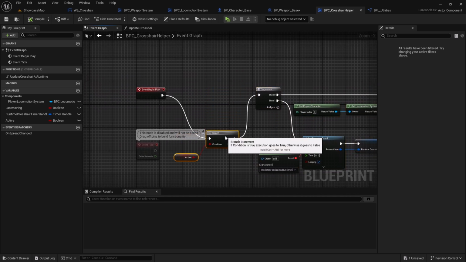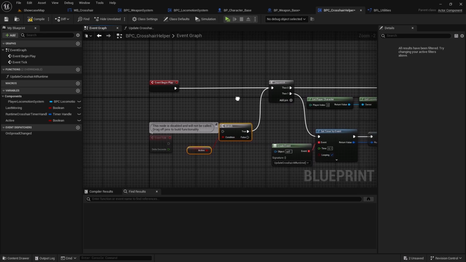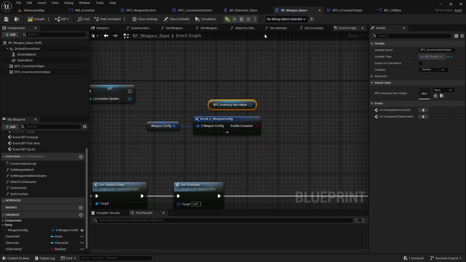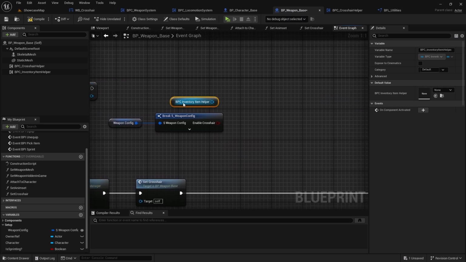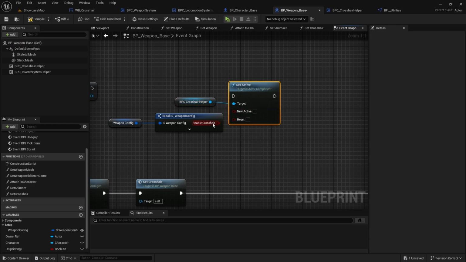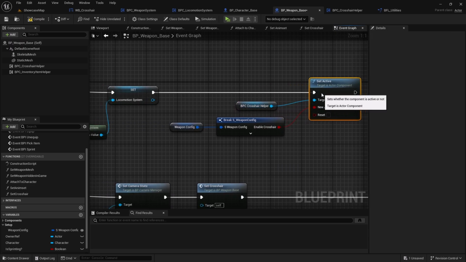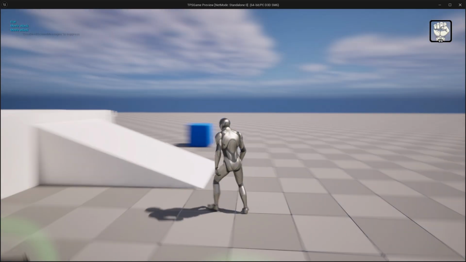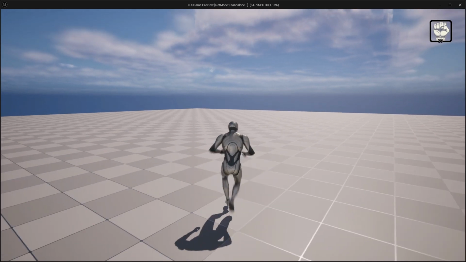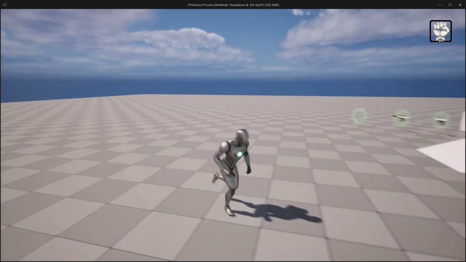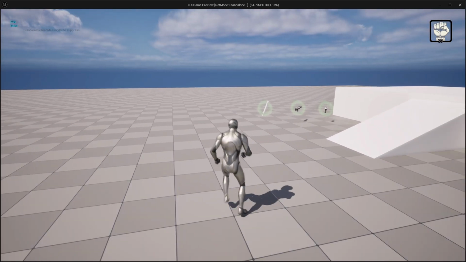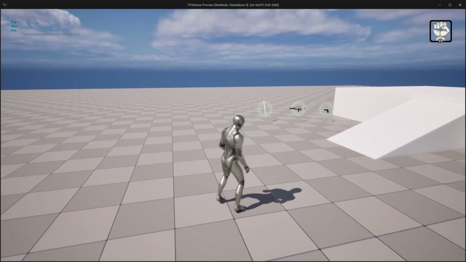So maybe let's get rid of these two and use the same implementation that we had before, and I'll use crosshair helper, set active, and let's plug the new active like this. Now let's see. Okay, now actually I can't see that it's been called. Oh no, I still can, right?